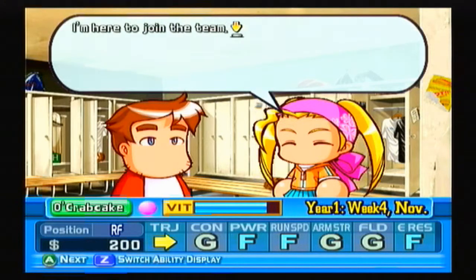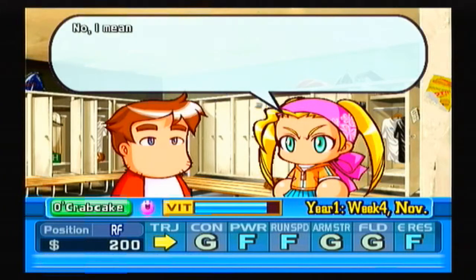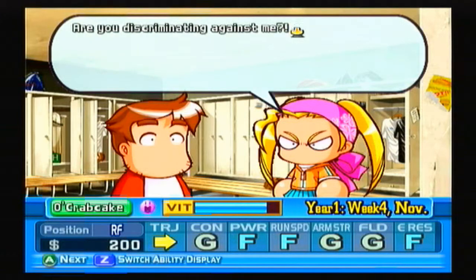Becky. Excuse me, what can I do for you? I'm here to join the team. Join the baseball team? Oh, you must mean the softball team. No, I mean the baseball team. That's nice, but we don't allow girls on the team. Are you discriminating against me?